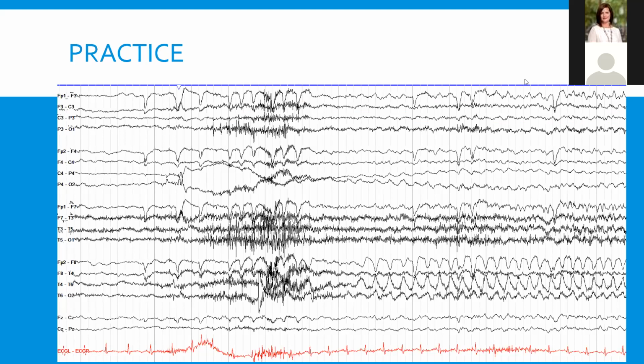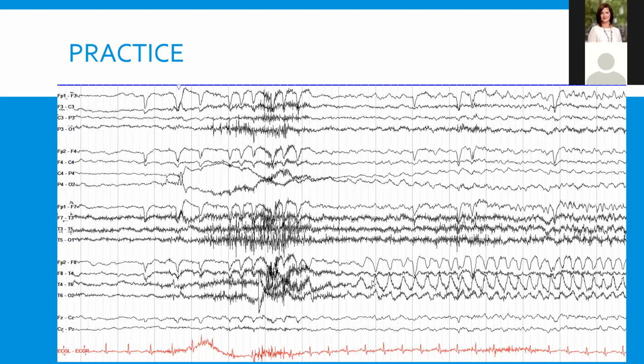So Sylvia says it's a right temporal seizure. Okay, so let's just orient ourselves again because it's just for practice. So F3 again, it's left, midline, right, and then here is F7, T3, so left temporal and right temporal, right? So it's a right temporal. Here we see some eye blink, some muscle artifacts. So all this ugly stuff is just muscle. If you're moving around, it's just distorting the EEG, all this artifact.